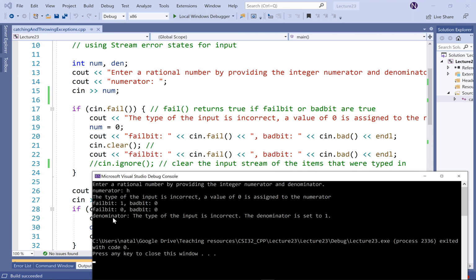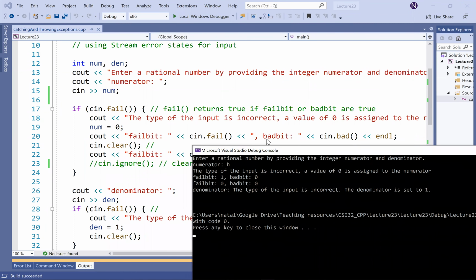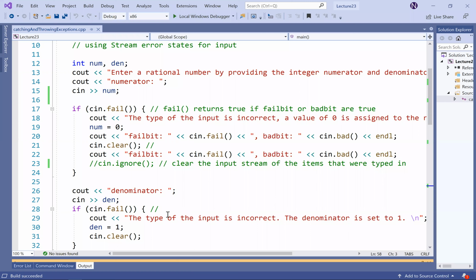But then you see this input for the denominator, right? The denominator, and then automatically the type of input is incorrect. The denominator is set to 1. So you see, it didn't allow me to enter anything, right? So what it meant for me is that, hey, you know what? There is something still in the input stream and the cin is getting it, right?